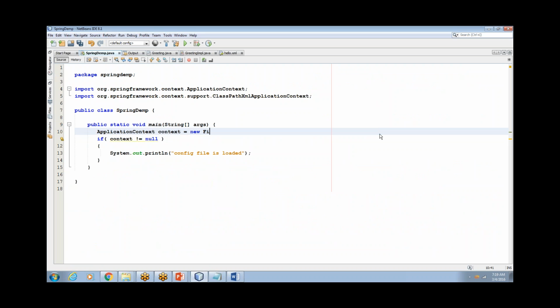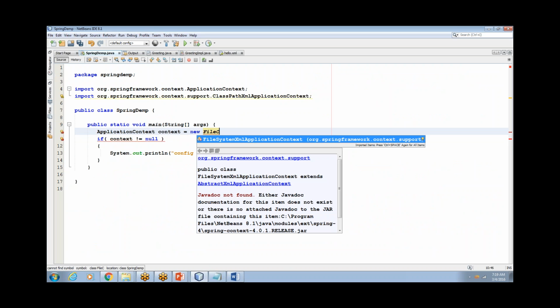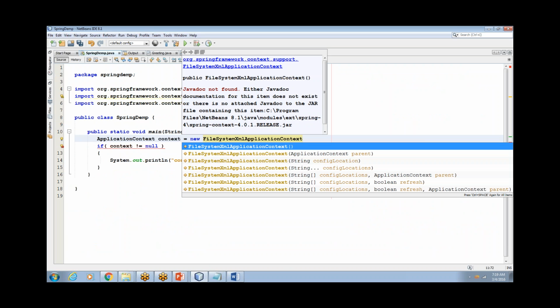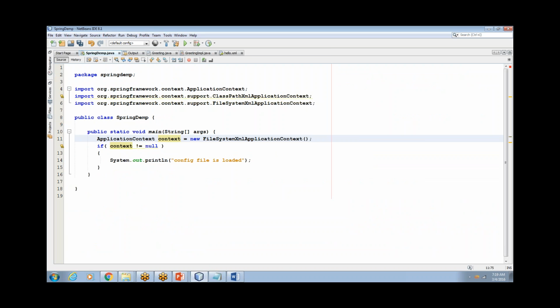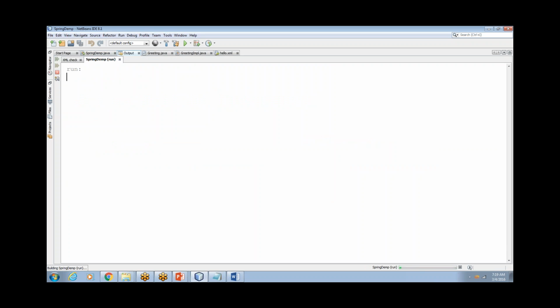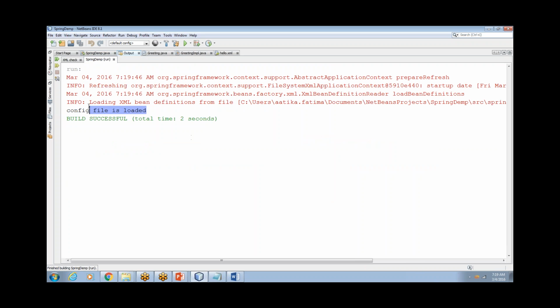I think we need to use file system source slash spring config file is loaded.